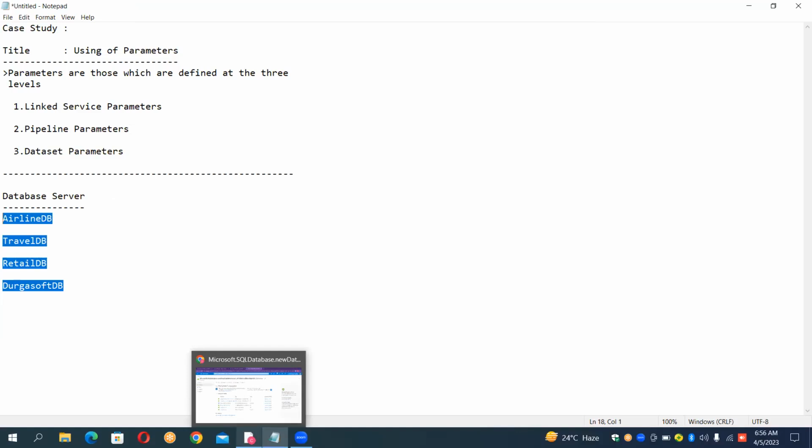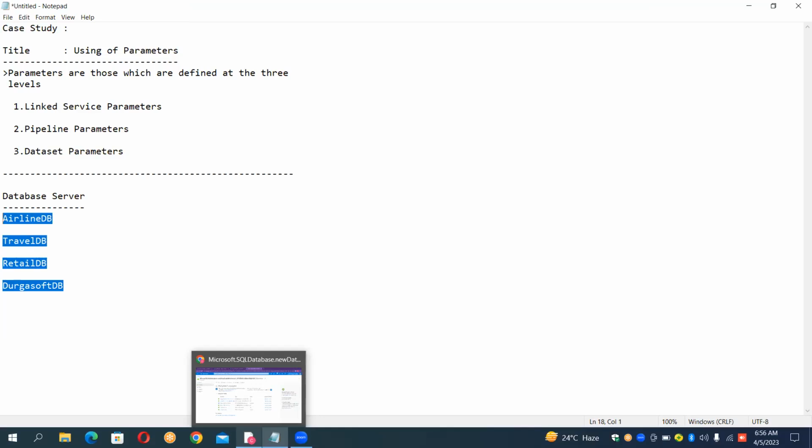And each and every database is uniquely identified with its own username and password.